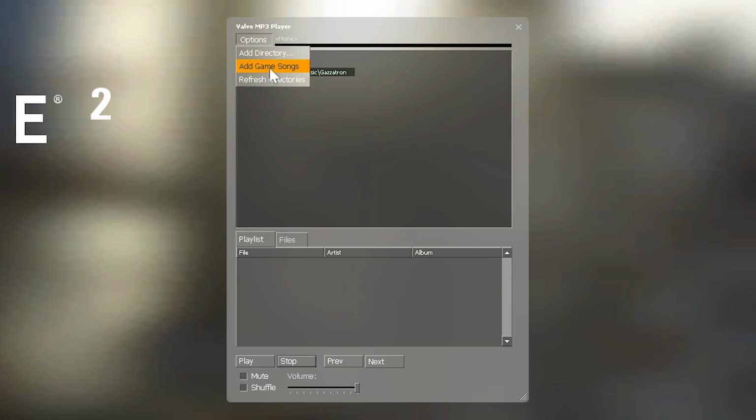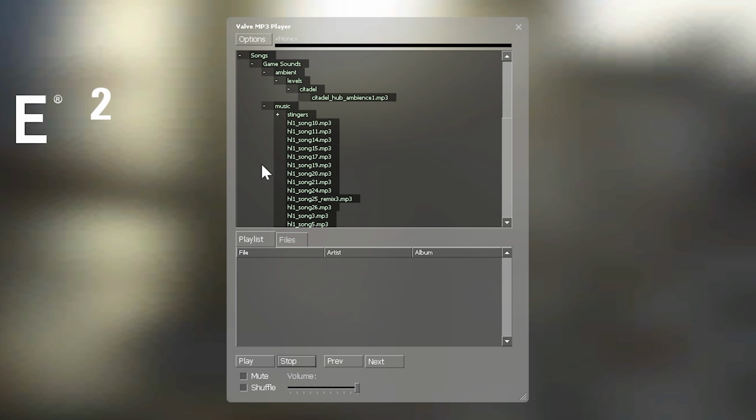So for example, if you add the game sounds, then you'll get this little folder called game sounds. And then it will basically point to all of the sounds that exist within, for example, Half-Life 2, because this is a Source 2013 mod. So you can load up something like HL1 Song 20, click play on that, and there you go, you should be hearing something.